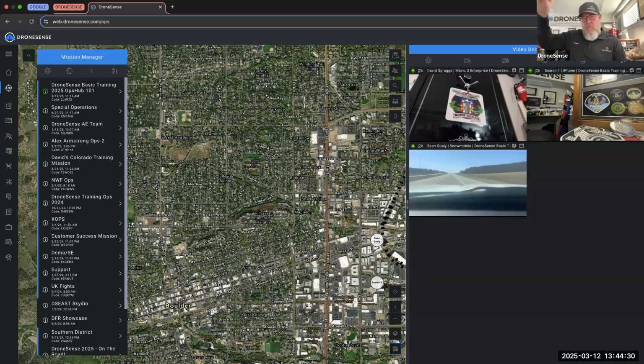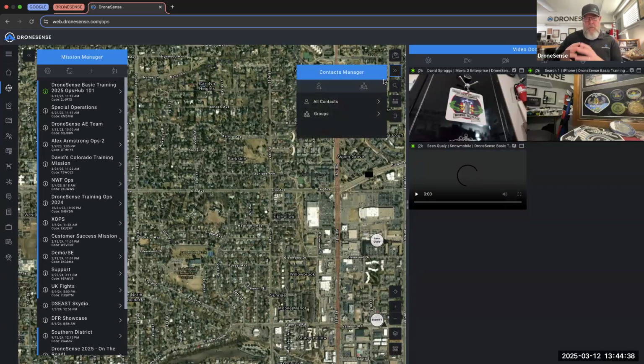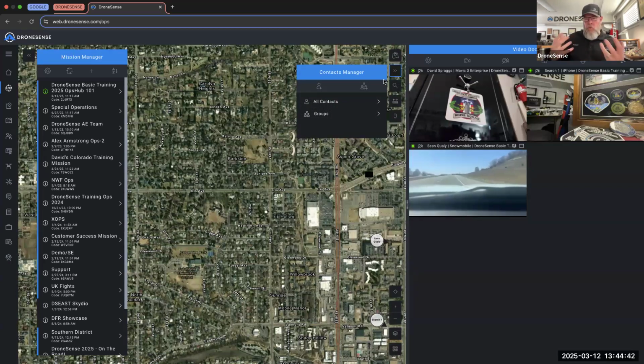If I click on the right-hand side, we have the list of vertical icons. The second icon, the dual head and shoulder icon, we're going to click on that, and this is going to open up the contacts manager. I think of this almost like a digital Rolodex in DroneSense, because people get the notifications via text or email. Anybody that is invited into the DroneSense account, anybody that can log in, has the ability to be selected under the mission. Remember, the notifications are granular to the specific mission. Anybody invited with a login can set their preferences under their user profile. They can say if they want no notifications or if they want email and or text notifications.